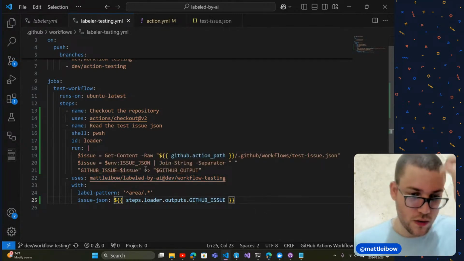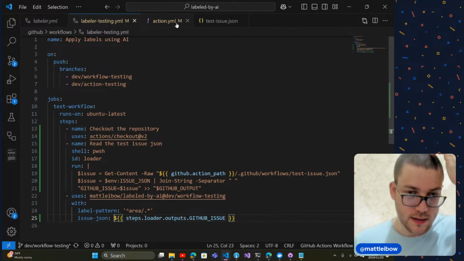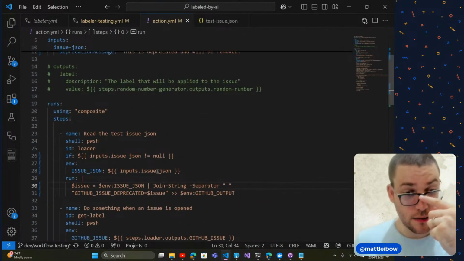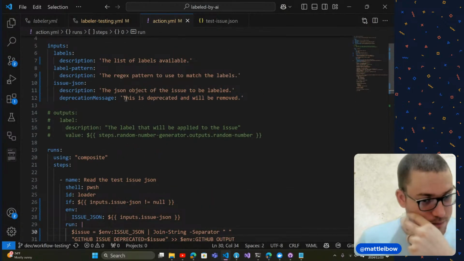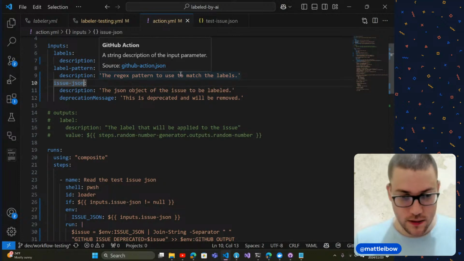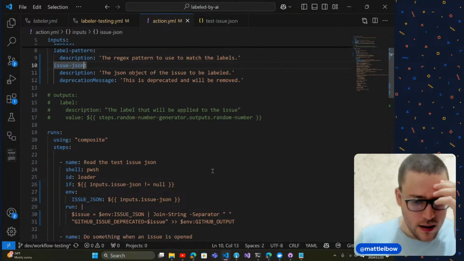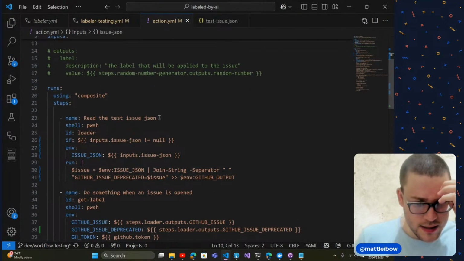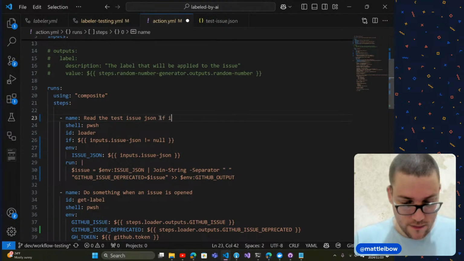This should now give us a warning. All right. Then, of course, we got a GitHub issue JSON. Yeah, object not labeled. Read the issue JSON if it is provided.